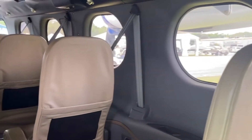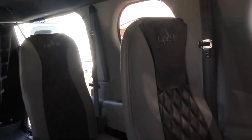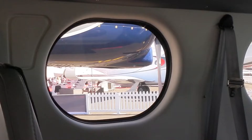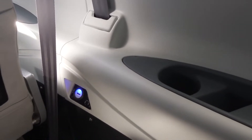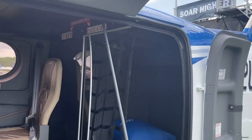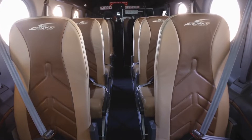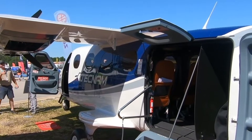Inside, passenger comfort has not been skipped on, as the interior is enhanced by a central aisle and configured for nine seats with a window for each person, with bench or double seats. Each space has a USB port, cabin air conditioning, in-seat cabin hot and fresh air outlets, dedicated reading light, seat pockets, and cup holders. The aircraft has a spacious in-cabin luggage compartment, additional nose luggage compartment, and under-seat storage space. The interior's design and superb view provided by the high-wing configuration provide a best-in-class experience for flights to typical exotic STOL destinations.